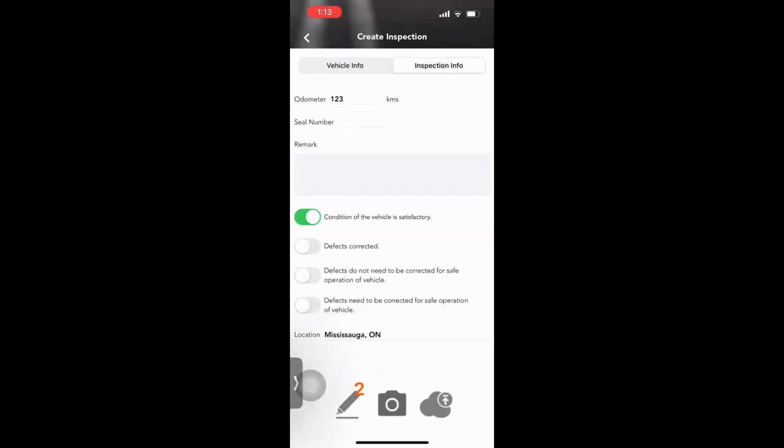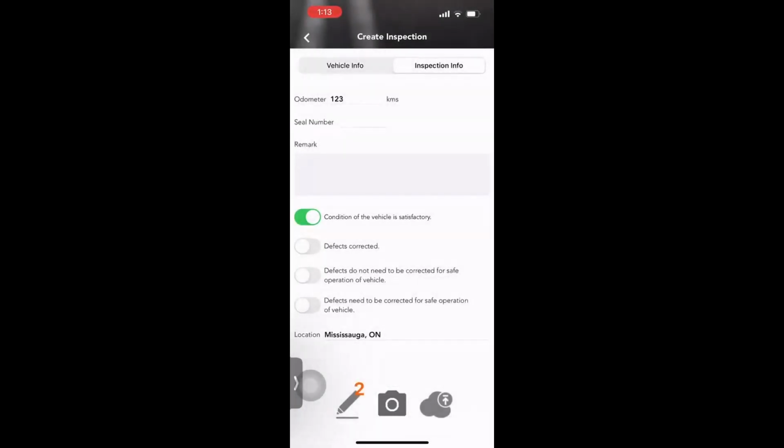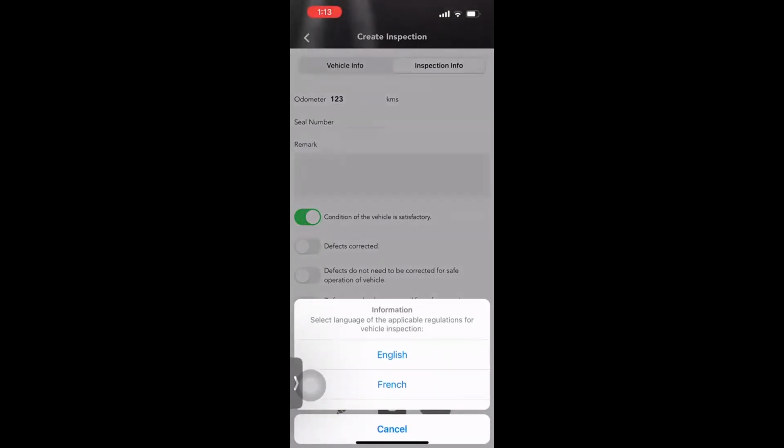There is also a camera sign that you're seeing at the bottom. It basically just allows drivers to take a photograph of either any documents that they would want or any truck images that they would like to take. They can take it from here, and once all the report is correctly done, they would just click on that cloud sign, and either it will allow them to upload it in English or in French.